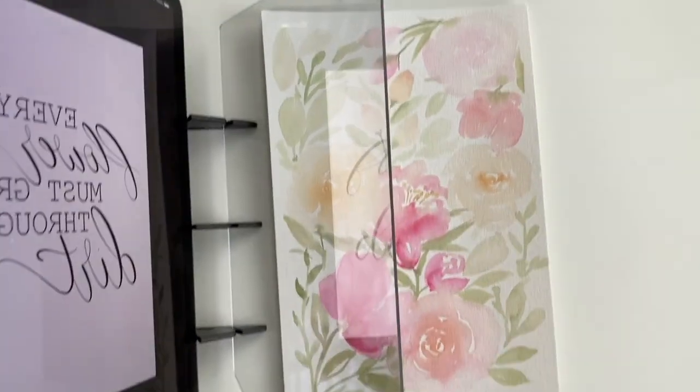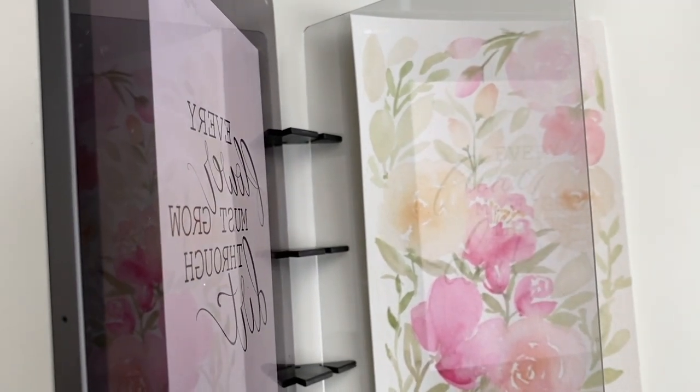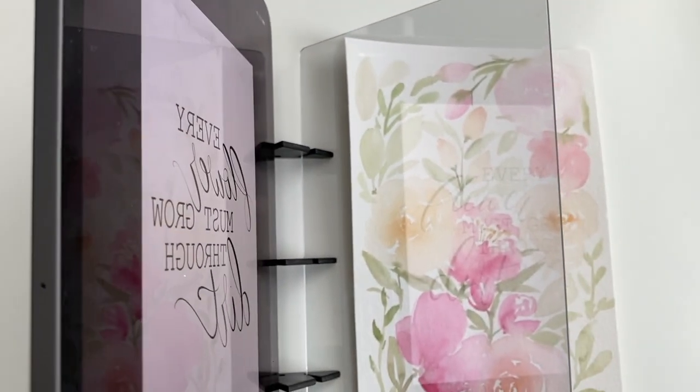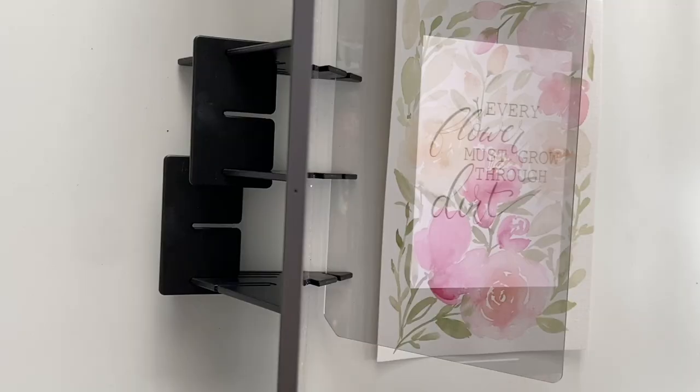Looking straight down you're not going to see it, but you will see the image depending on how you look at it. You also want to have a dimly lit room so you can see it better. This is the best I can do to show you exactly what you're going to be seeing — you just start looking through the mirror at this angle and you start tracing and writing.